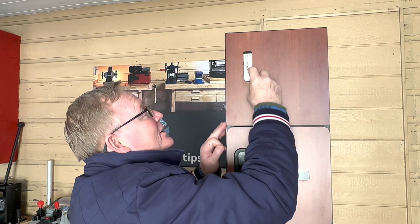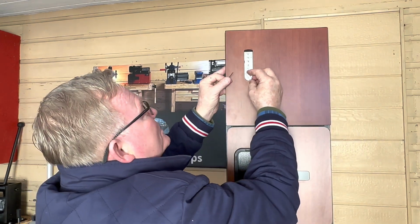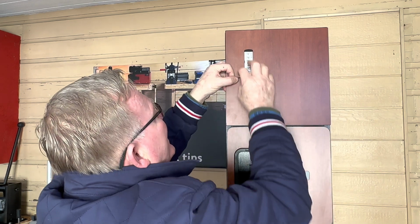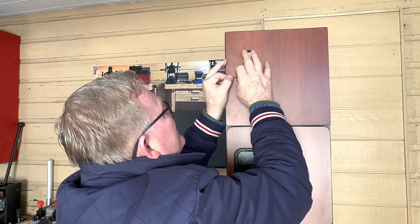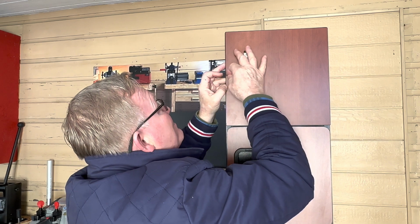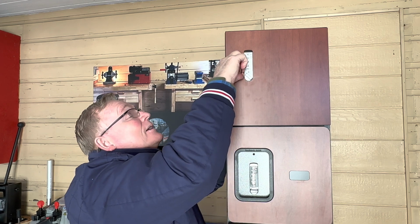The last step of installation. You open it up, you put on your nut and bolt. Then you have to turn this about that direction, see it? Like this. And make sure you can get your little Allen wrench inside and you tighten up. There's a set screw in here. And boy, that bad boy is hard to turn. So kind of want to take your Allen on the L part, I think.